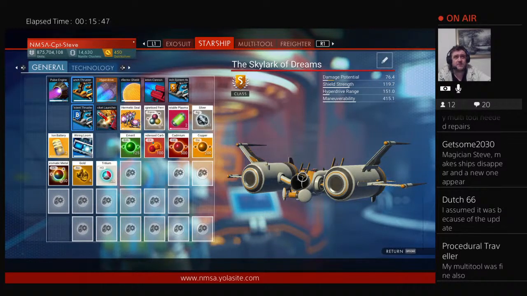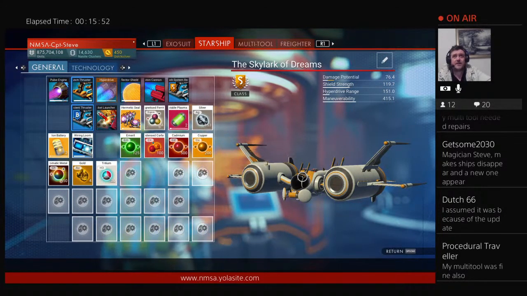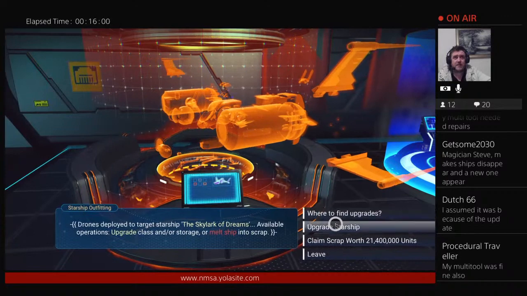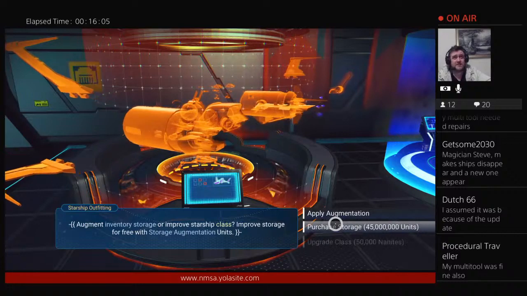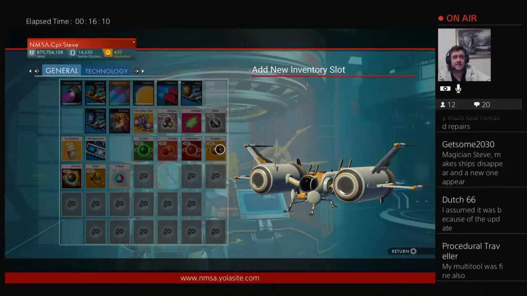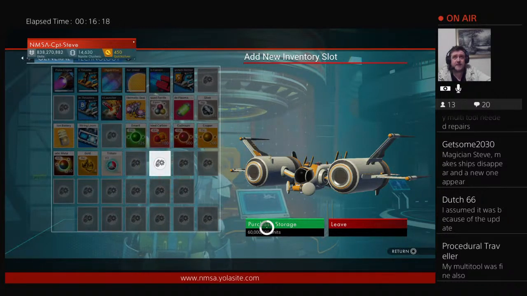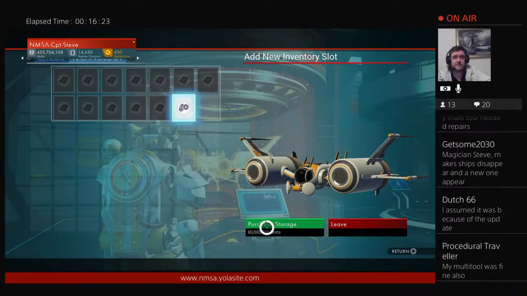My multi-tool was fine also. Yeah, they must have just picked on you, Dutch. That's a right shame. Okay, right, so I'm going to try and upgrade this one as well. So let's go into here. Let's make this as best as it can be as well. Upgrade ship. If I use up all my units, I'm not really bothered. So we're just going to purchase storage for this little guy. And let's go for it. Purchase storage. And we're going to make this one as best as it can be, unless I run out of units, which could happen.